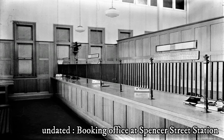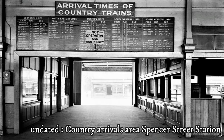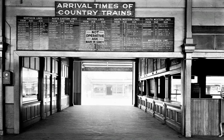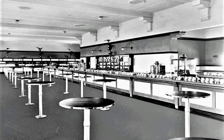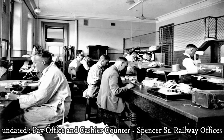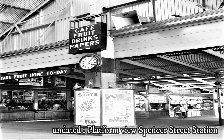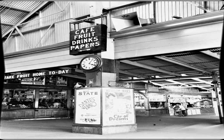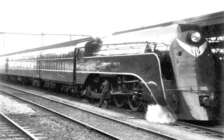In 1938, it was announced that construction of an improved station entrance and new car park had been approved, designed by architects Messrs. Stevenson and Meldrum, costing £2,000. But once again, however, no construction took place. In October 1960, work on the new Spencer Street station commenced, sparked by the construction of the Interstate Standard Gauge line to Sydney. A station building was constructed which largely replaced the 1880s iron sheds, and a new 413 metre or 1355 feet platform number one was built.